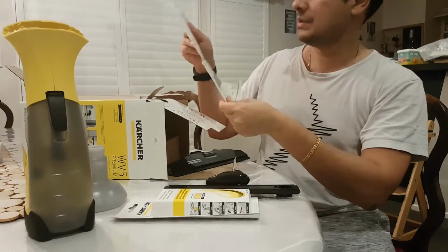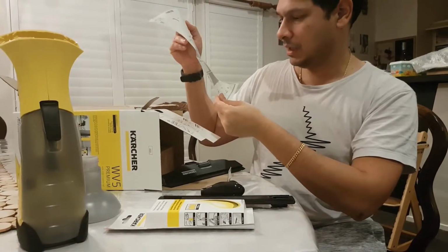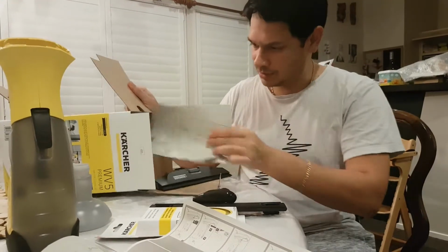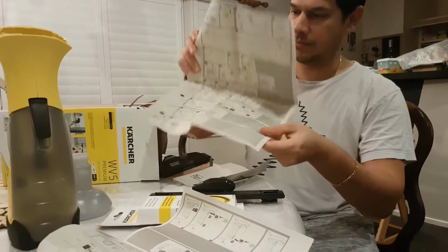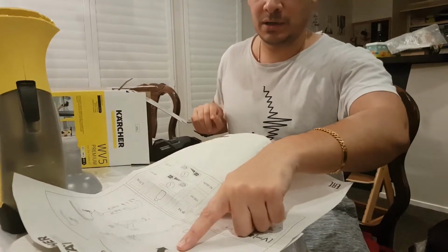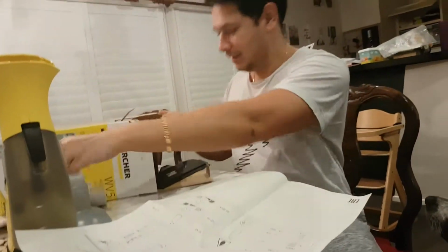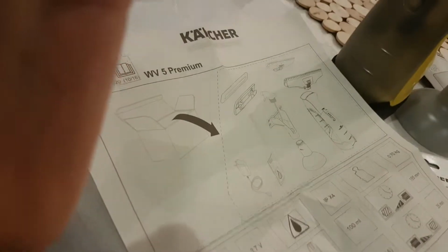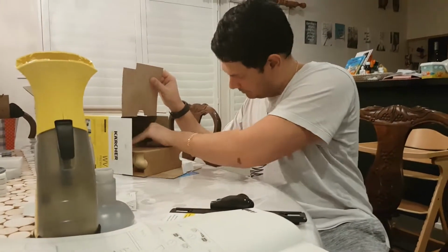Oh, instructions. Okay, we'll do these later. And more instructions. There's not so many instructions as this thing has. Okay, step one: unbox it. We're still in that step. Okay, set it out like this picture. Can you see this picture? Okay, we're going to set it up, making sure we've got everything.